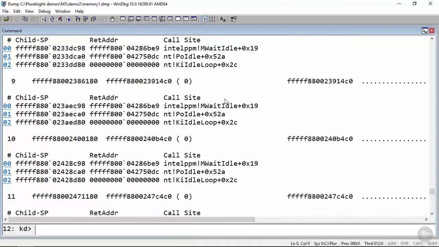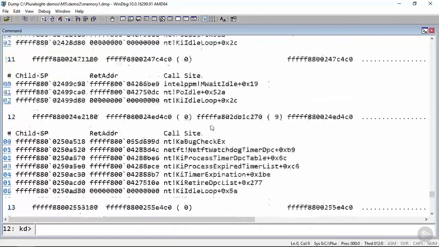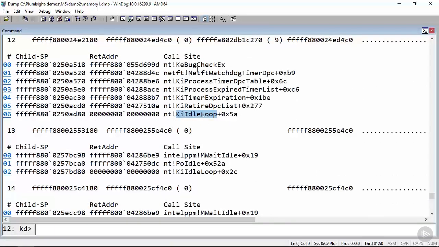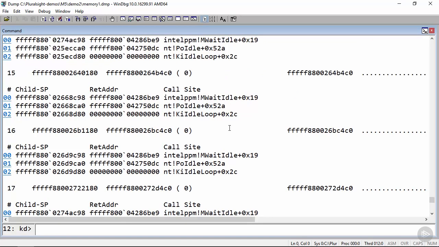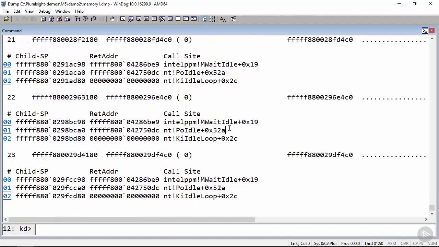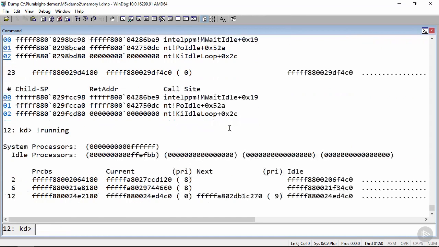Idle, idle. All these CPUs are idle. That one's idle. That one was the actual CPU that bug checked when the NetFT Watchdog timer expired. As we continue to page down, you can see that they are in fact all idle. In fact, if we did that bang running command by itself to show me non-idle threads that are running, there's only 3 threads out there that are running. So it doesn't appear that we've saturated our CPUs by any means. So it doesn't appear to be a CPU issue.